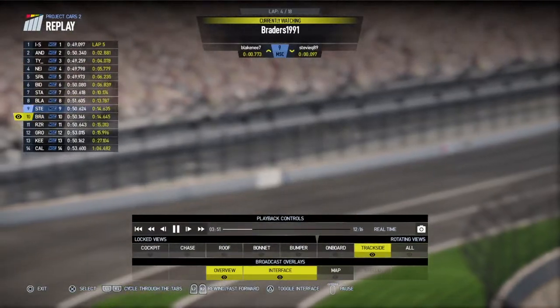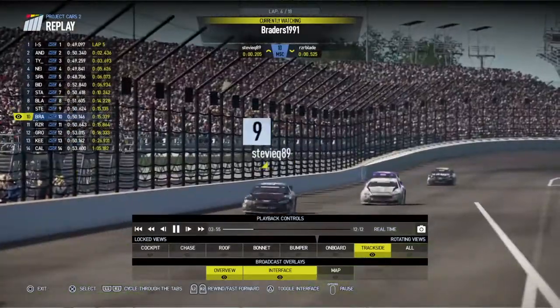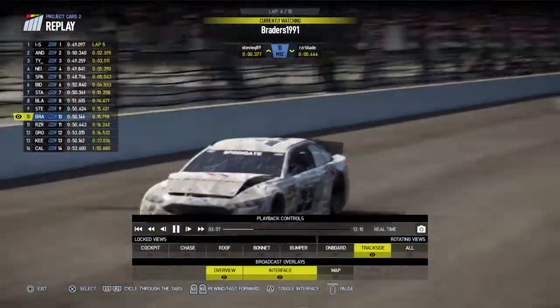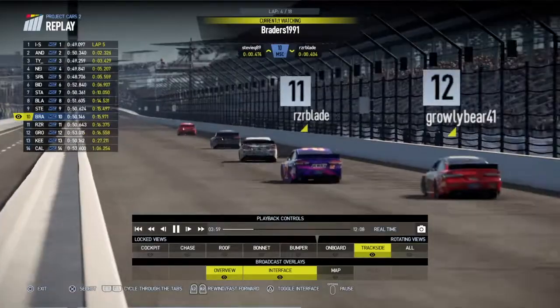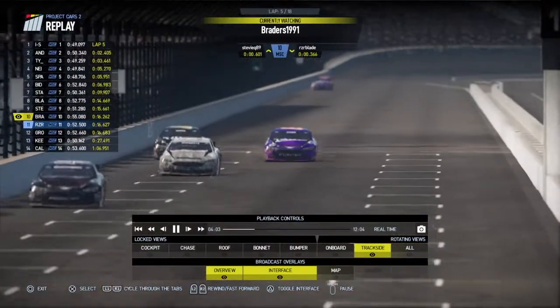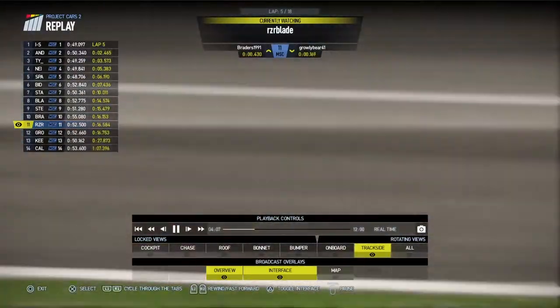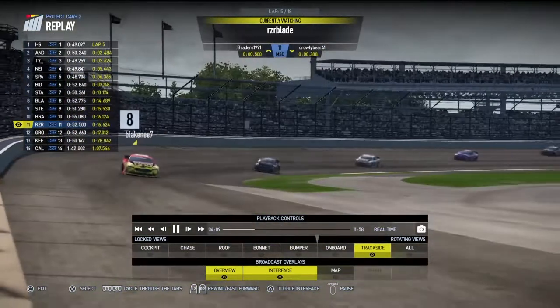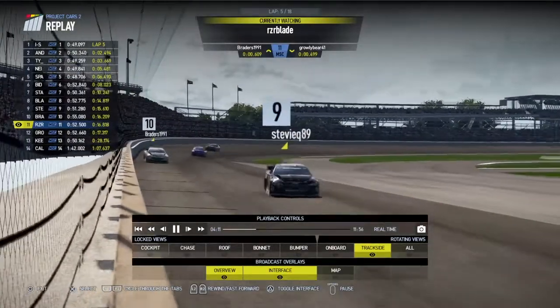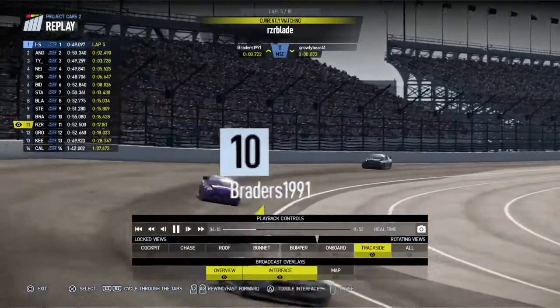Oh, come on, cameras. Stop being silly. Oh, what the hell's wrong with these cameras? There we go. So Brad has been passed by Stevie, so Brad has had a big moment there. And now he's got Growly and Arzadar bearing down on him as we look down towards the first corner. There we go. Boom. Straight through under that camera. And then, oh, Growly Bear goes very wide. Arzadar goes through nicely there. Oh, Growly's eating wall. So all very close there as well.